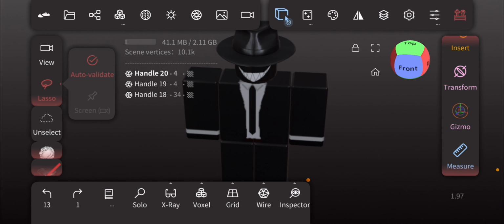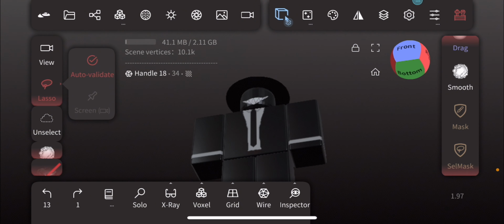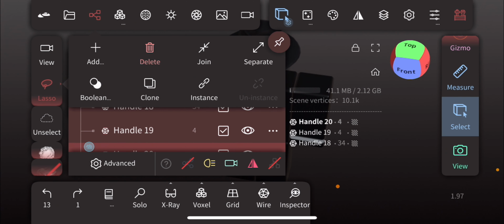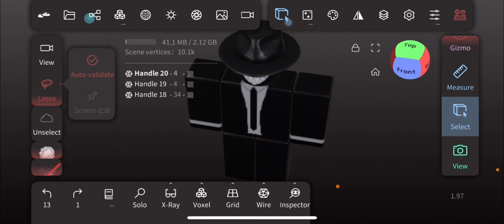But before we pose the arm, we have to make sure that all three layers are connected. So this layer, and this layer. So I'm gonna select the arm. We're gonna go here, and if you see three boxes check marked, that means the arm is fully connected and we can pose it. All you have to do is click on gizmos, and then you're going to see these little things right here. The green is for doing this, and the red is for moving your arm back and forth. And the blue one is to do this.